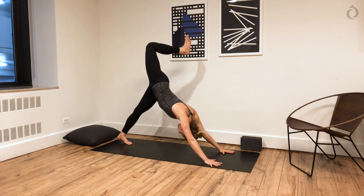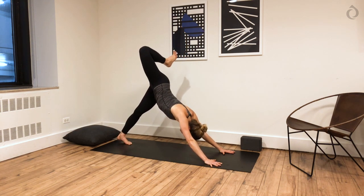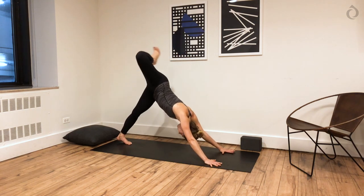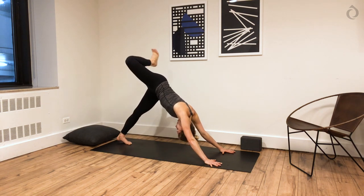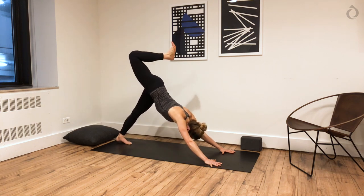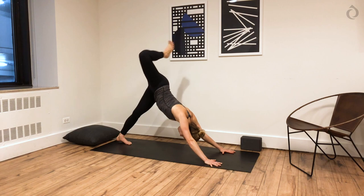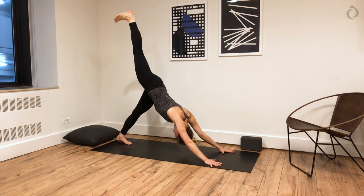Plant your hands really firmly on the ground — three-legged downward facing dog. Bend your right knee, stack your hip. If you'd like, you can circle out your right ankle or your right knee — even move that whole knee in a big circle to create more movement through your hip socket. If you circled one way, circle the other way. Straighten your right leg, inhale — it's three-legged down dog. Step your right foot to the top of your mat, right where it came from, and then step your left foot up to meet your right.